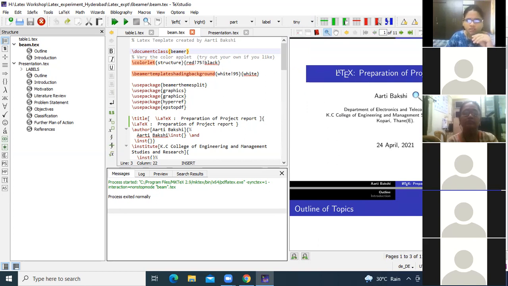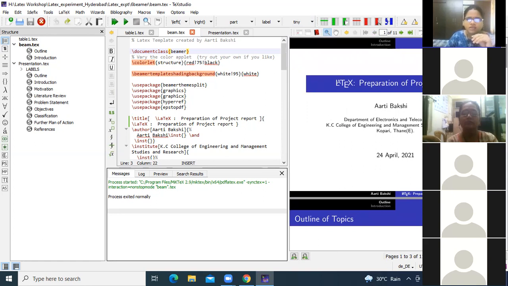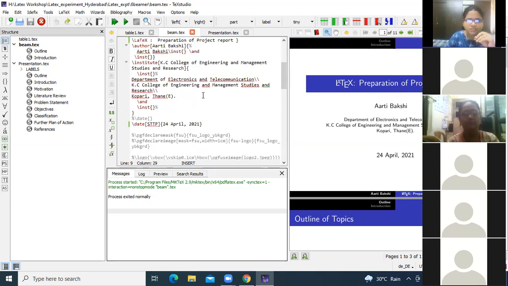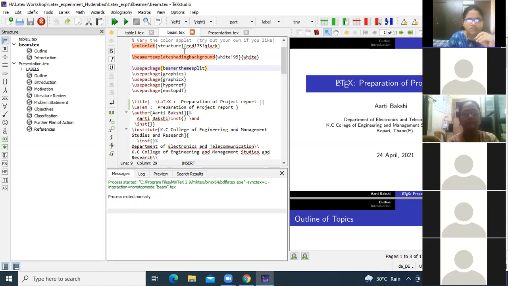You can pick the theme from the internet, because there are so many themes. Some are created by users around the world, and some are already available as standard ones. You can include any one of those themes and change its colors too. After including the document class beamer, you can do whatever you want in the presentation. The next is use package, beamer theme split. The screen is split into two windows, black and blue, which we call the beamer theme split. You can change the theme and have another theme for a different look. Changing colors and so on I will show you later, but first I want to explain how you can create the actual presentation, because it's easy to change the colors and the theme according to what you want.